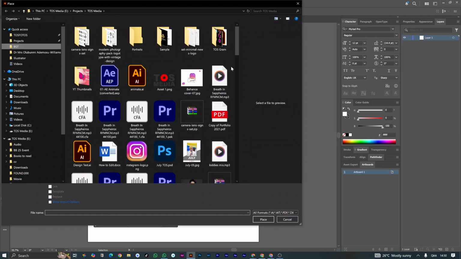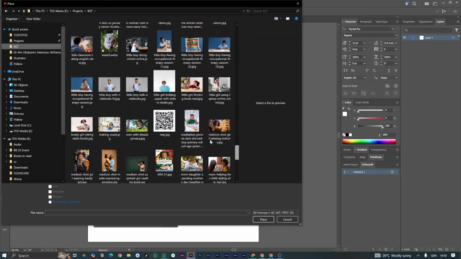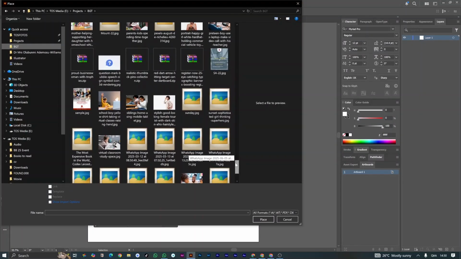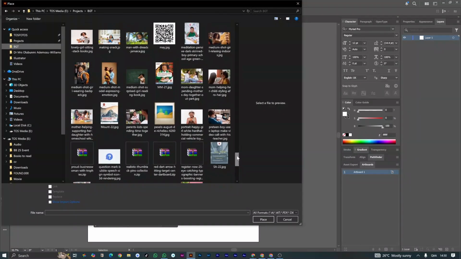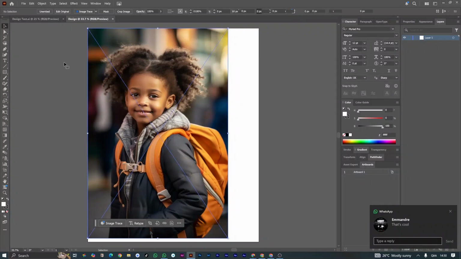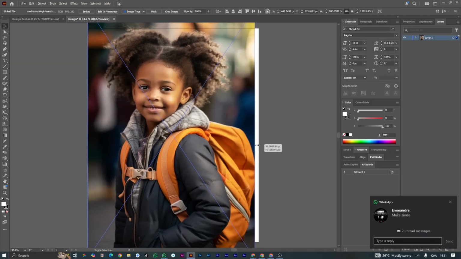You locate the image on your PC. Holding down the Shift key, adjust its size.